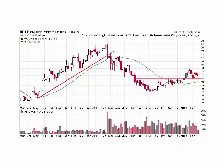High Crush Partners moved up, moved down, based for several months, got above a resistance level, and now it's testing it. So right now, as long as this stock can base at a higher level, I would consider it to be in good shape. If it breaks down, takes out its 30-week moving average, then all bets are off. But for now, as long as it can base at a higher level, it's a stock I'm interested in.